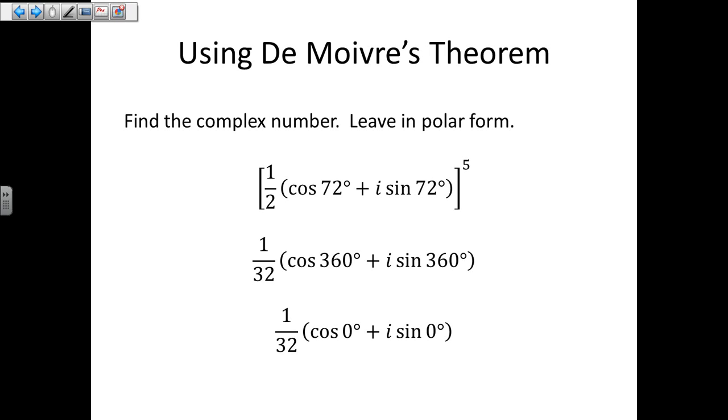Now, I like to go ahead and change it because technically, given the choice between doing 0 or 360 degrees, we want to do the 0. So we'll go ahead and change the 360 degrees to 0. But leave the sine and cosine in here. Yes, the cosine of 0 is equal to 1. The sine of 0 is 0. But leave them like this. Leave the sine and cosine.